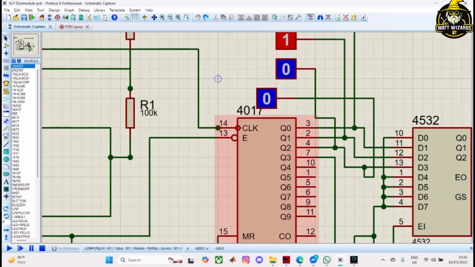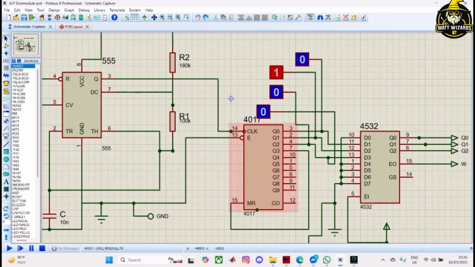So in this clock input, we are getting 20,000 frequency. And as a result, in this Johnson counter, every second it cycles through about 20,000 times. So it is virtually impossible for a human to make a guaranteed guess in this case. And we have connected this Q0, Q1, and Q2 output to that encoder D1, D2, and D3. As a result, we will get binary 0 1 1 1, 0 1 1 0, and 1 1 as an input. So this will continuously cycle through at a high speed.